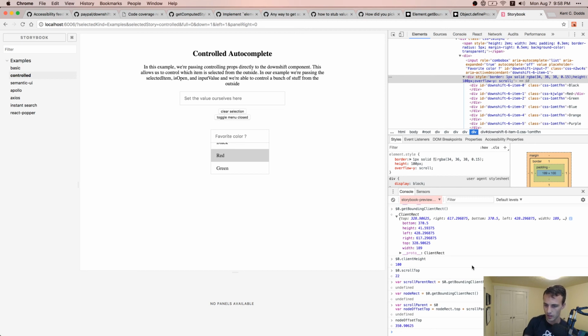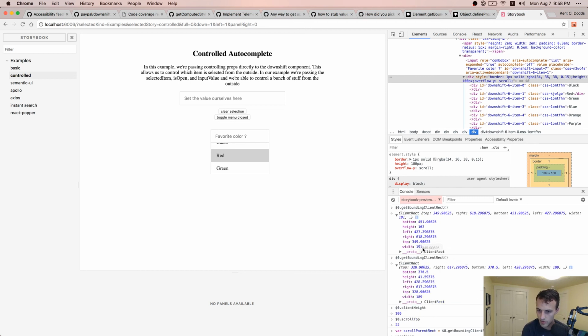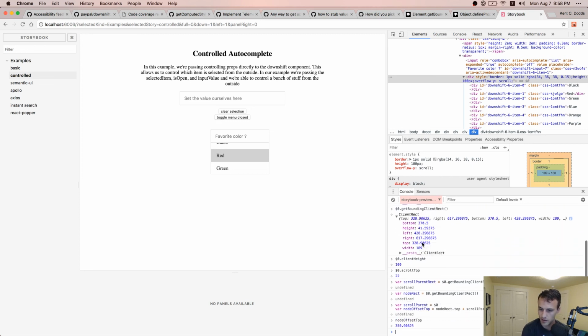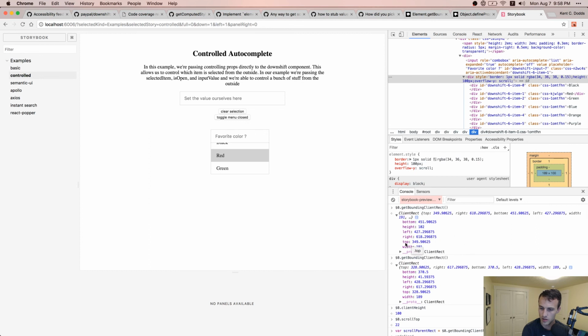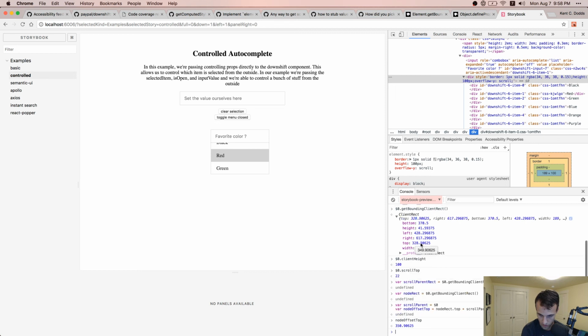Okay, so the node rect top would be where it is relative to the document, and then the scroll top is going to be that relative position plus, okay, so the node top is where it would be if it were scrolled to the top of the scroll thing, right?